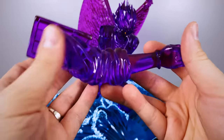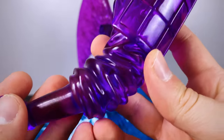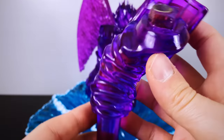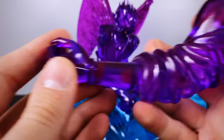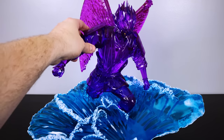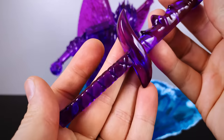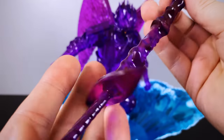For the arms on this statue, you actually get two different options to switch in and out depending on your preference. This hand is going to be more of the attack stance — just like each part of the statue, it connects with a magnet, and this hand is hollowed out to hold one of two swords included. I love it when companies give you display options. Here we have the actual sword — it almost looks like a chakra blade with flames going up and down, and the quality is really nice with great shading.